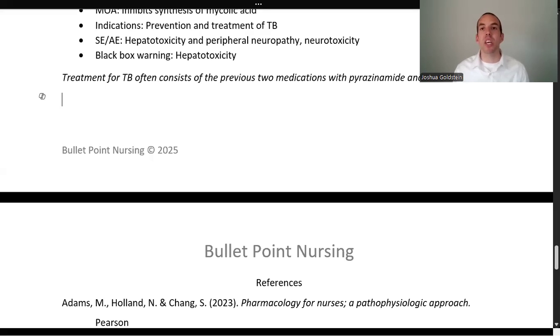Now, if a patient does have TB, then not only are they going to get treated with rifampin and INH, they're going to get two additional medications, which are pyrazinamide and ethambutol. I don't see that tested on very often in nursing world, but just so you know, rifampin and INH are the two common ones that you get for treatment or for exposure even before you're positive. But if you are actually positive with TB, then we treat you with not only rifampin and INH, but also pyrazinamide and ethambutol.